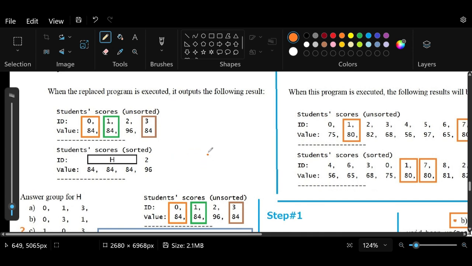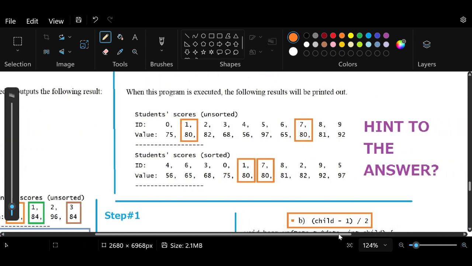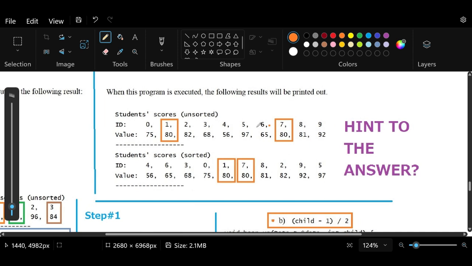When I was answering this, I thought it shouldn't be too difficult, because if you look at the example here, where the scores are unsorted and the output after going through the program is the sorted list, we can see that if you see first 80, which is a score that appears in another student's score, then you put it first in this way, and the next one that you see, you put right after it, right?